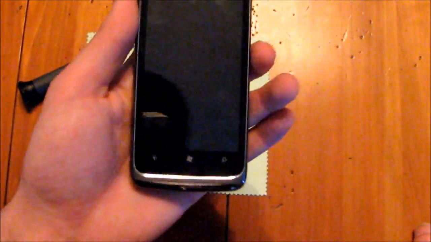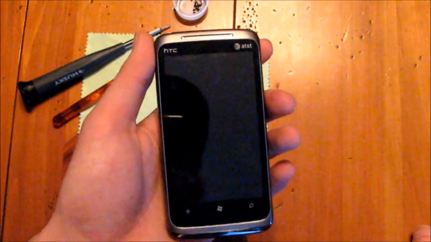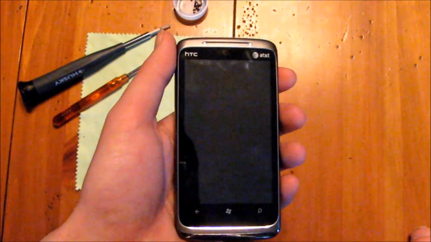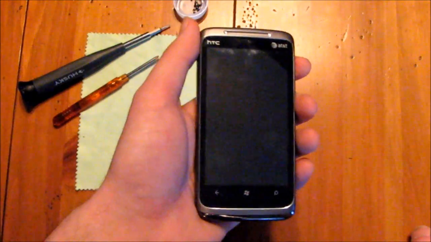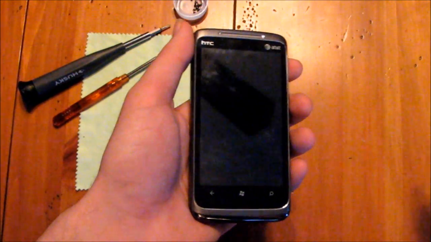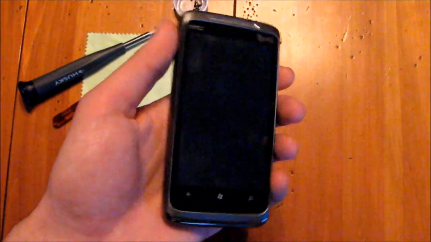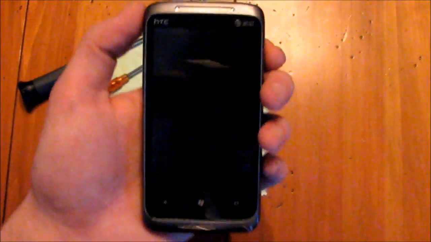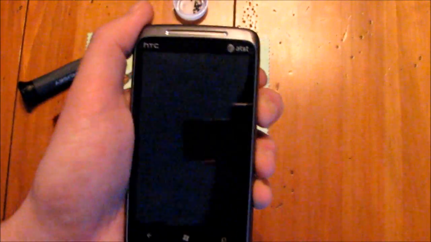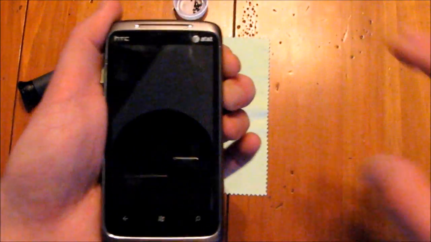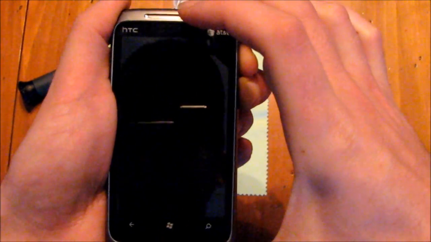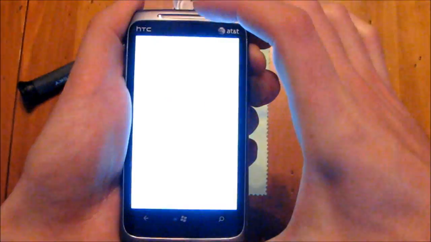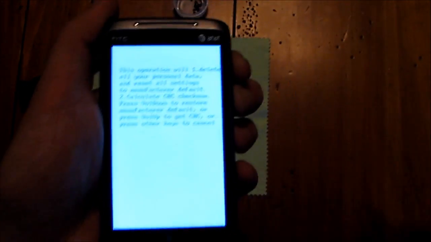Now, here's one of the most important things. If you just turn the phone back on, it's going to say that this is not the card that came with the phone, and to please reinsert that card. So just trying to swap it out, you're not going to have any luck. What you have to do is hard reset the phone after the swap. To do that, you want to hold the volume up and down buttons at the same time while also holding the power button. Then the phone will turn on and you'll get a screen here.